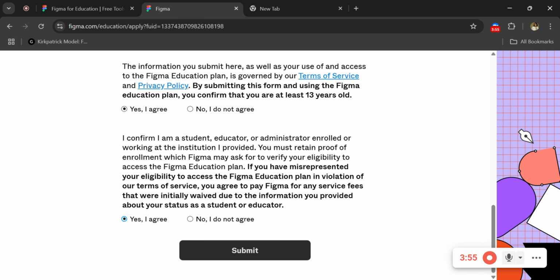Now note that if you are filling this out as a student, you might still be required to input another form of a link. They will ask you for a particular link so as to show your curriculum that you're following. So you have to upload any proof of payment, curriculum, just anything in PDF format. So make sure you have that document if you want to go that route. So just click on submit, and then we wait for the response from Figma.